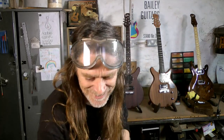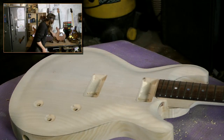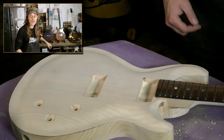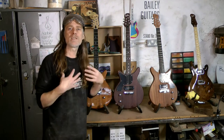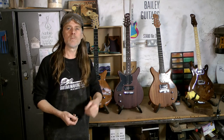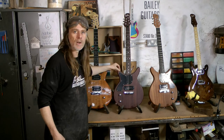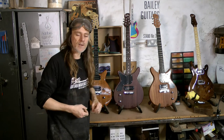Matt Beals asked, is it Danish oil on the left-handed bandsman? And I thought, it's actually a satin finish, this one. Oh no, that's the right-handed one. Isn't the left-handed one in the middle? This one. This is left-handed. So no, this is a matte finish. Matt, it's a matte finish. I personally don't recommend using any colour with an oiled finish because it's not hard-wearing enough. The colour just comes off too fast. If you're using any kind of colour, in this case we mixed our own custom purple colour that we call plum, we put the stain on the wood and then we sprayed over with a matte finish.